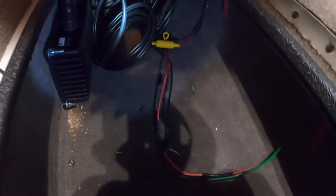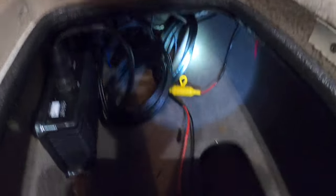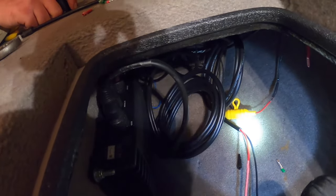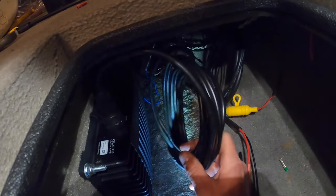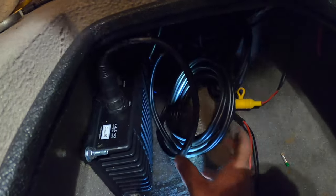Got the black box all wired up — everything's soldered together. Here is the main power going to our inline switch in the back of the boat, and then I've soldered up the connection to the front graph. That's the power for that. The yellow little fuse that comes with it — generally I always use a blade type fuse, but we opted to try this one out. Sometimes the little glass fuses can bounce around and give you connection problems, but if we ever need to, we can solder in a blade fuse. I'm going to take the transducer cable, tape up the extra coil nicely, and zip tie it up out of the way so it doesn't get caught on anything.